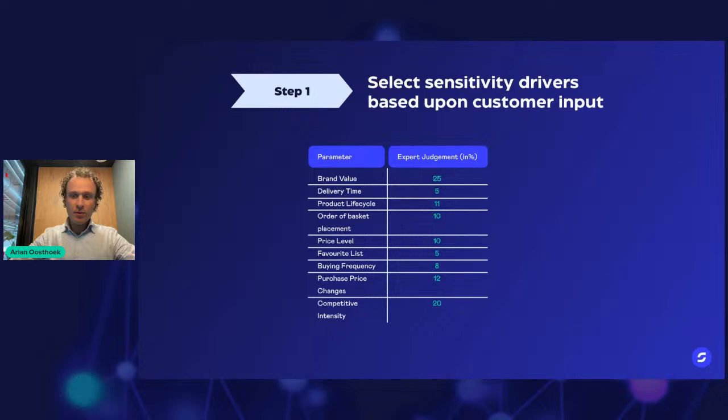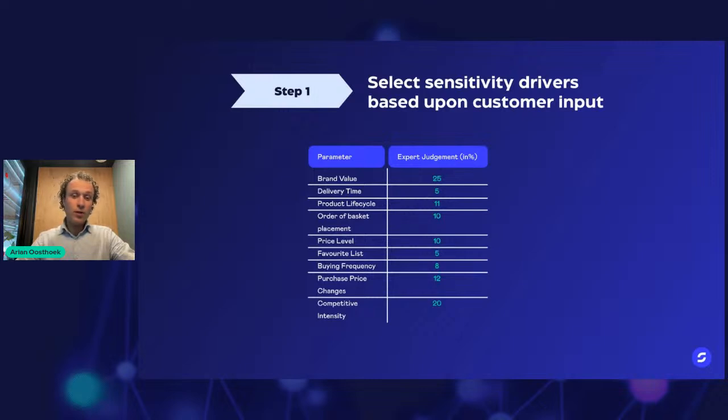So we involve stakeholders in your organization to have a discussion with each other about what drives the price sensitivity of your product assortment. And we usually do this with a couple of products, where we take an example and ask different stakeholders in the organization, why is this product so sensitive? And then you can come up with a long list of drivers as a brainstorm.